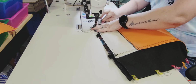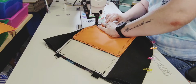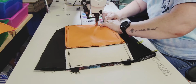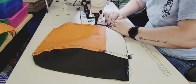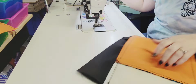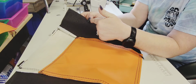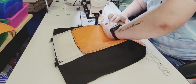And because this is faux leather, I always do a double seam on the outside, on the exterior, just to help so you don't see those seams whenever you fold it out. So what I mean is we're going to go back here and on the outside of your seam allowance, not the inside because that would defeat the purpose of your seam allowance. On the outside, I'm just going to run another line along this line. I do it to all of my totes. Actually, everything that I make with faux leather, because once you turn it, sometimes you can see those seams, right? And I don't like that. This helps with that.